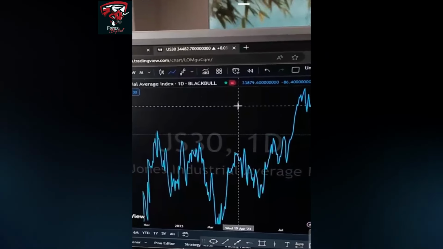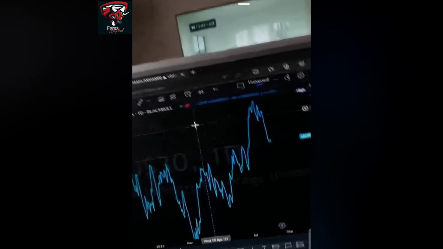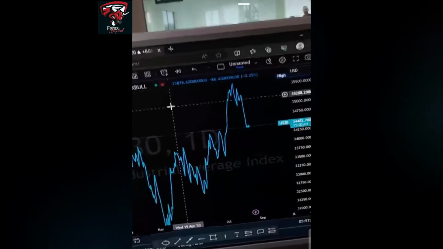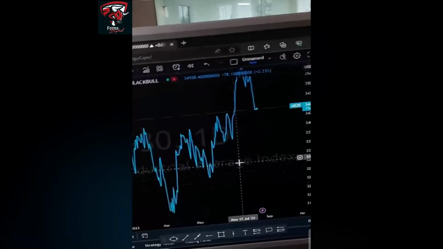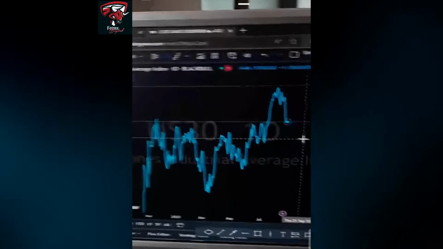Yes, always look left but identify the highest peak and lowest peak. Yes sir, always. The previous market will always predict the future. Predicting doesn't mean it's going to happen the exact way you see it, hence we say predict. There's a possibility of it happening because it's price action.